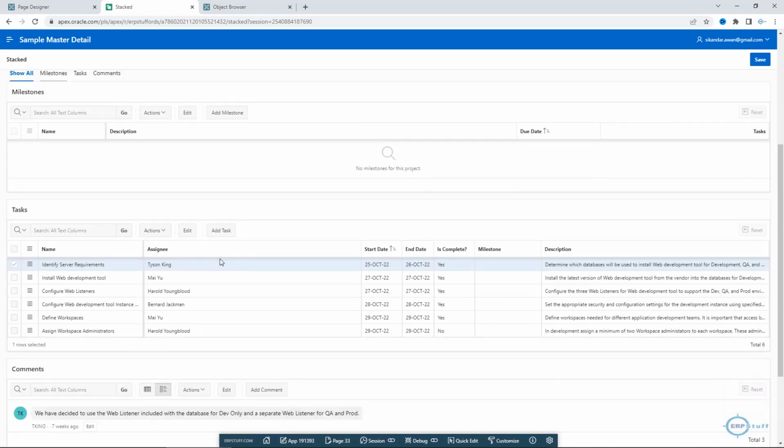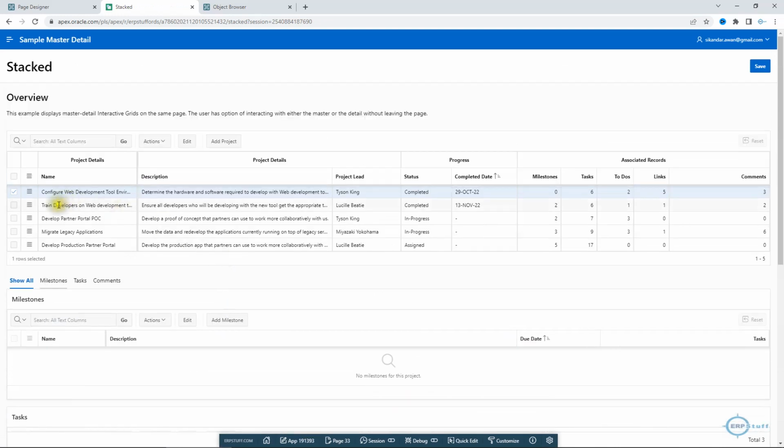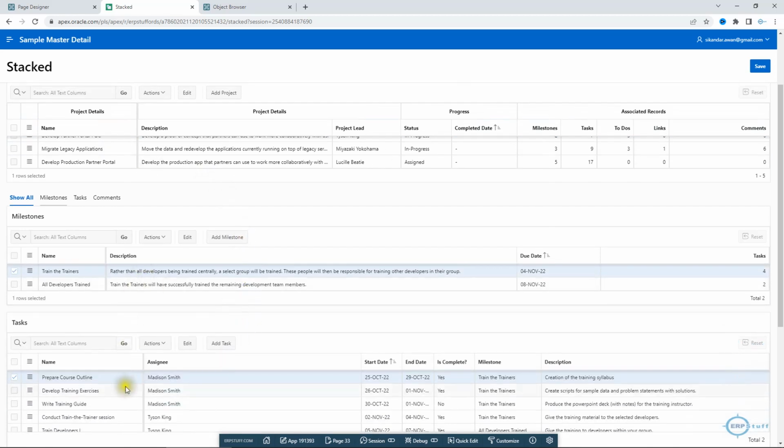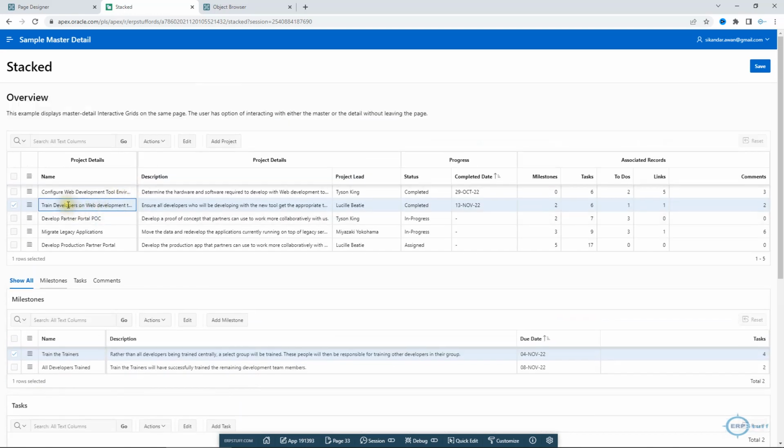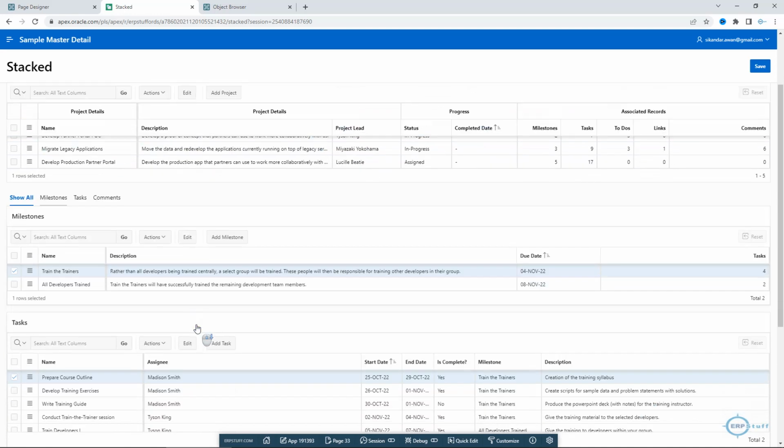If I click train developers, you see here this is down, it is detailed. So this one is master, meaning I am selecting a single record from the master, and then it can show one or more than one details, right?